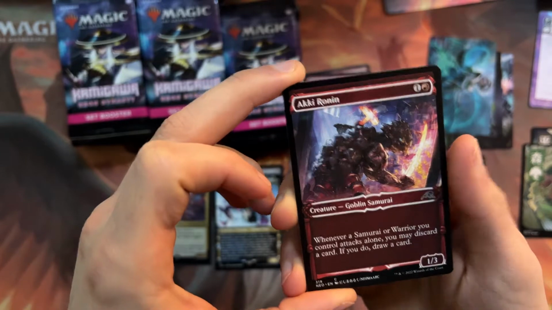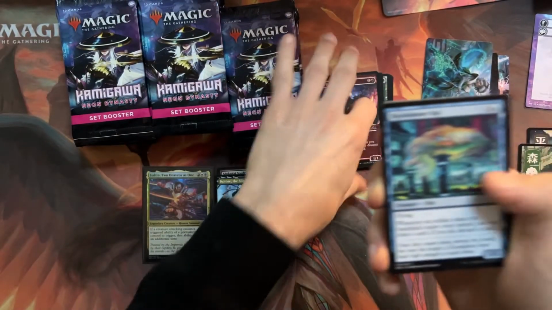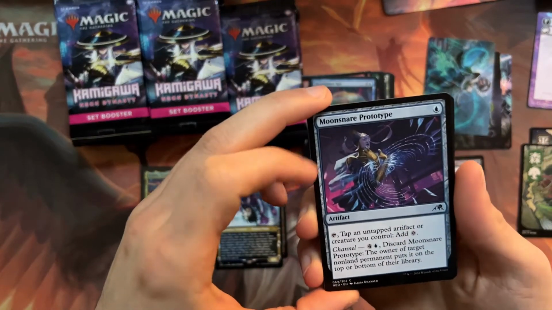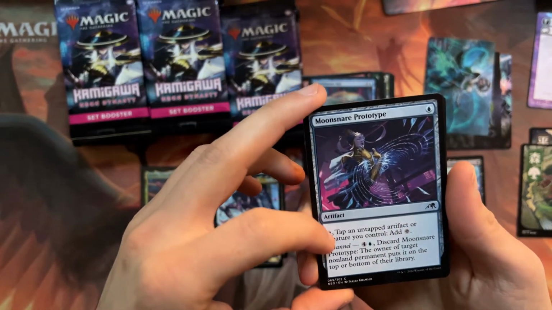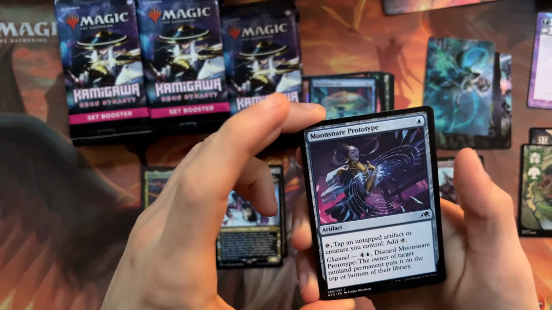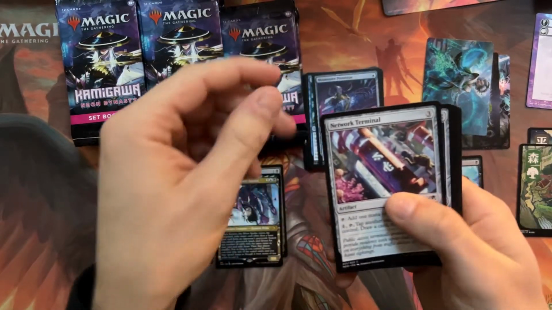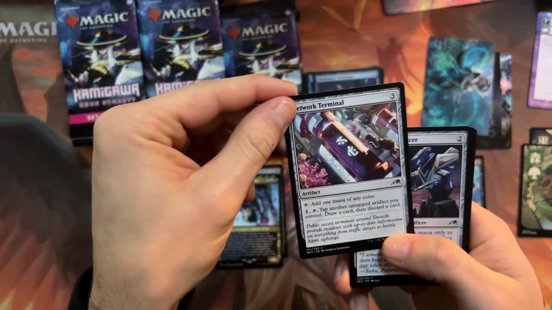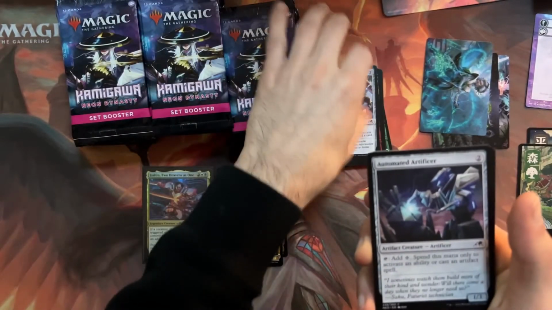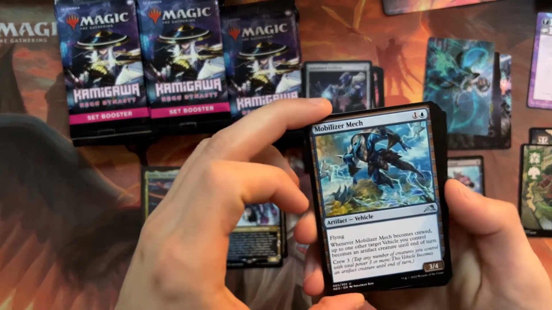Samurai frame. Text alone. You may discard a card and draw a card. A fish. Pretty good card. Moon Snare prototype, tap an untapped artifact you control, or creature, and add a colorless. That's a pretty powerful effect. Network Terminal is a mana rock that can always tap another untapped artifact to draw a card and discard a card. Another Artificer.